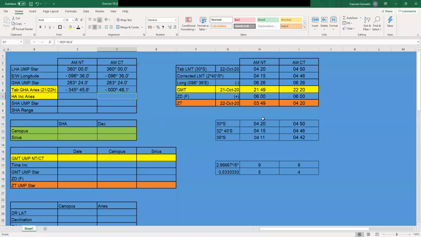Everyone happy with that? Are you following? Yes, sir. Okay. Yes. Right. So in the almanac, we're going to go and look at 49 minutes. And we're going to look at 20 minutes. Okay. And then those two values are going to come in here, and then we can carry on from there. So we want 49 and we want 20.